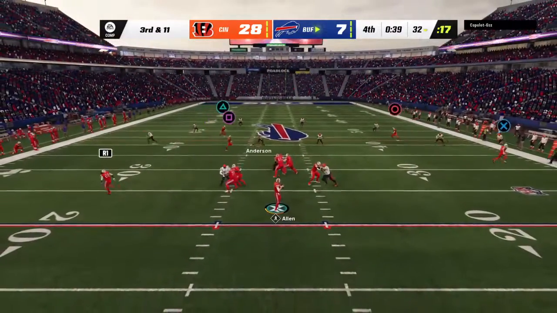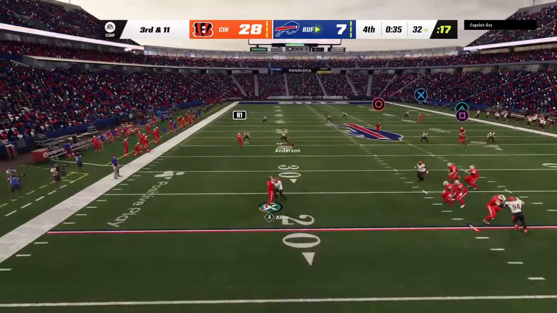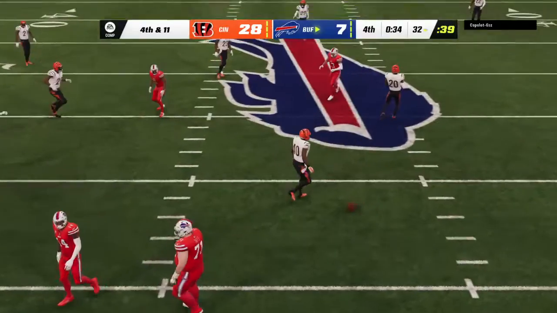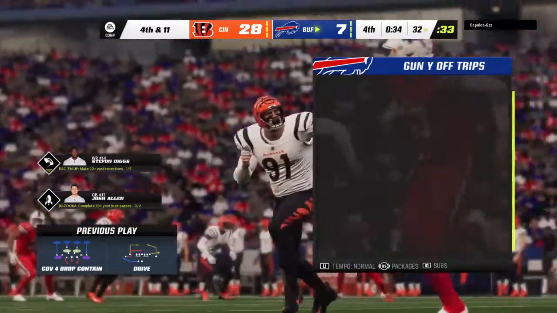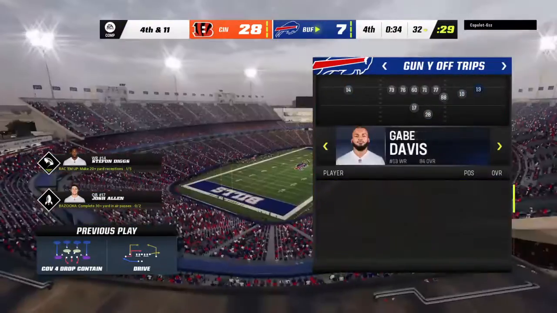Looking to throw. Allen. Buying time to his left. And he'll be hit as he releases it, and that'll fall incomplete. And that's another play that's painted the picture of this game overall. It's been a blowout. It's been continually fueled by big turnovers and stops for one side and an inability to advance the ball from the other.